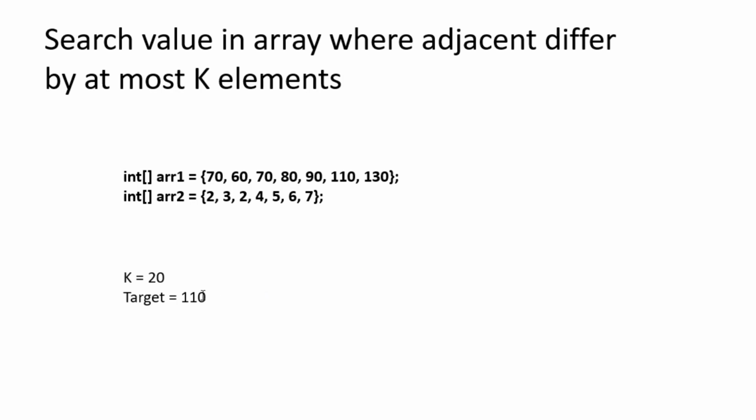Now let's say I need to find 110. I need to give the index of this value. One brute force solution is to start from the 0th index and keep checking each element to see whether the value is the same or not. Here, is this 110? No. Again, is this 110? No. When we reach here, we return the index of this position. In this case my complexity is O(n) because we are iterating over each element.